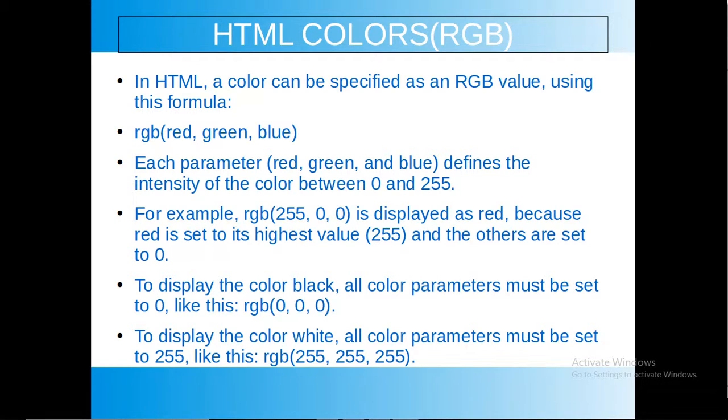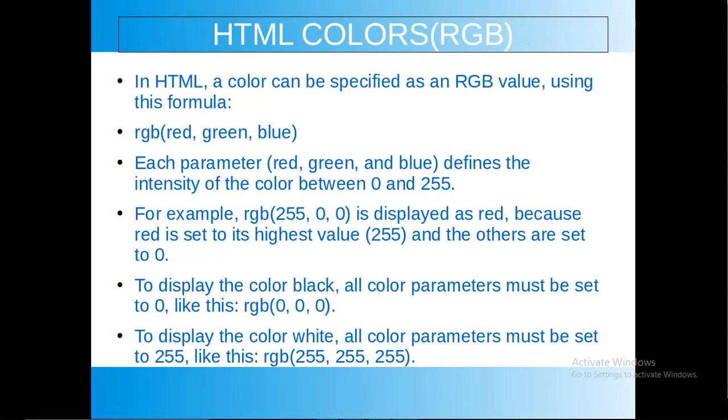And when I mention different parameters of red, green and blue, the different parameters give me an idea that the color is not a pure shade, it is a mixture of some colors. So note that the range of red, green and blue is from 0 to 255. You have to define the intensity of the color between these two values.